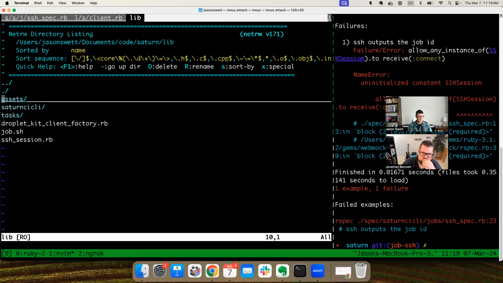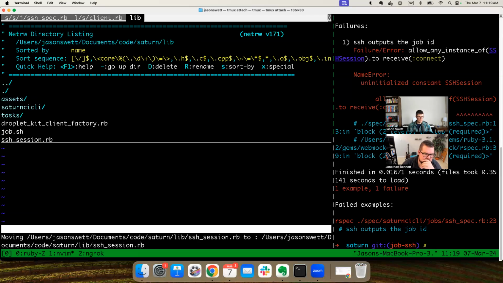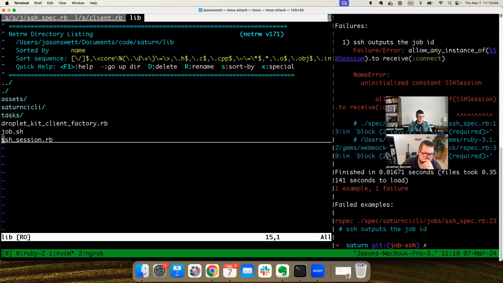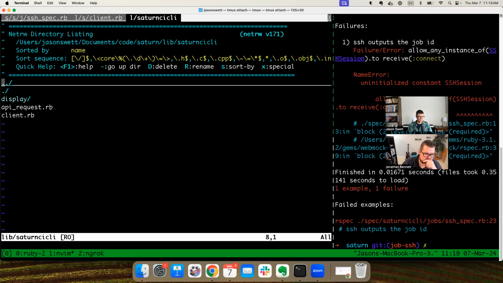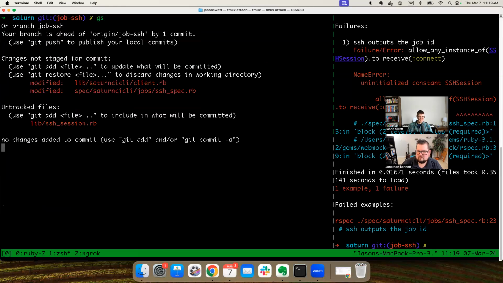It should go in lib SaturnCI. There we go. Wait, did I? Ah, I still did it wrong. Okay. Move lib SSH session, lib SaturnCI.